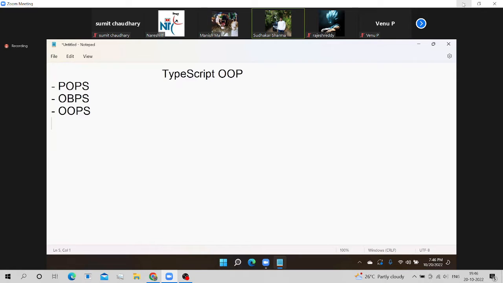Now, in object-oriented programming, we have two basic things. So if anybody asks what are the features of OOPs, object-oriented programming, what do you say? Encapsulation, polymorphism, inheritance, all these are not features.